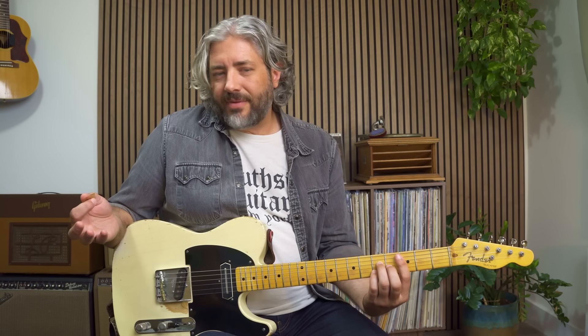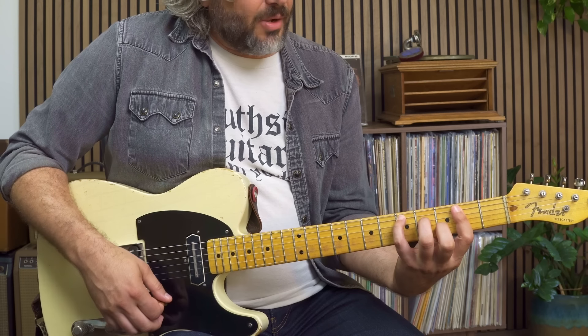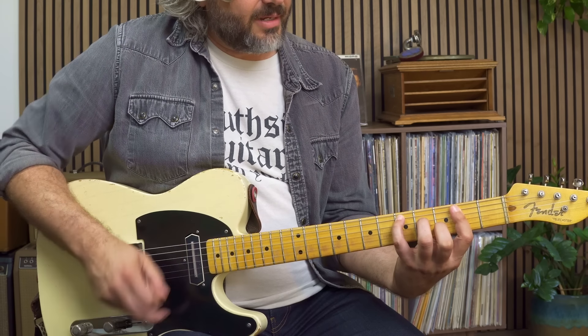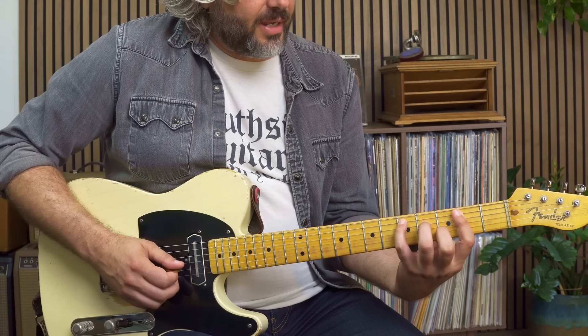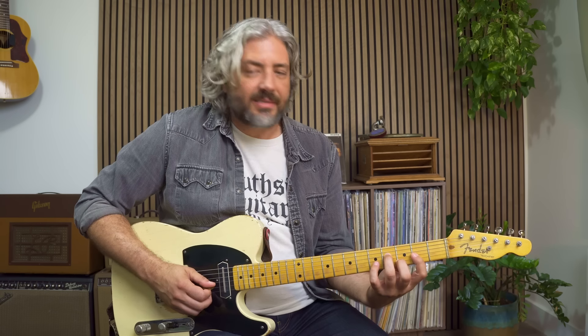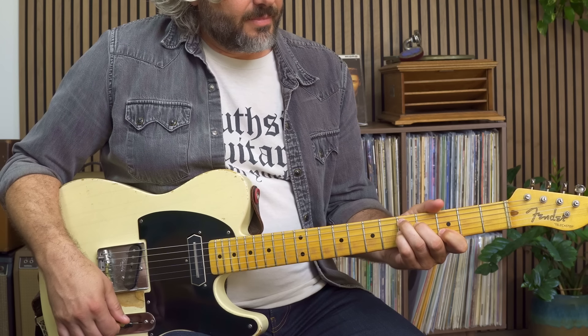Whenever you're trying to add in an extension or a flat seven, if you have two roots it's always cool to get rid of one, and you're always able to get rid of one of the fifths. We're going to do that here for the V chord, the D chord. My only option to throw in the flat seven without losing this low D is to put it on the fifth fret of the G string, in front of the fifth — but that's okay, you could always get rid of the fifth. Your ear naturally fills in the fifth once the root is there. So now I have three movable dominant seven shapes I can see all in one position.